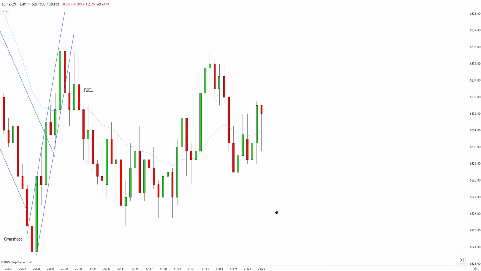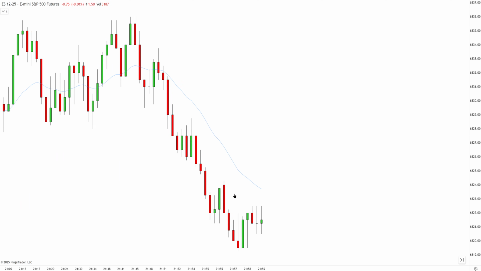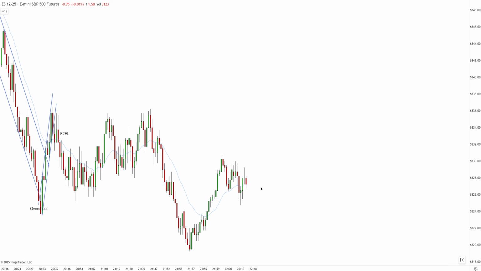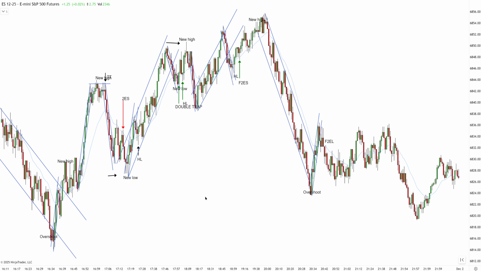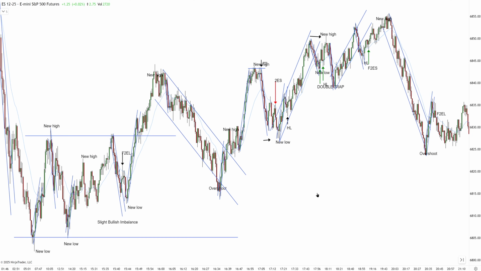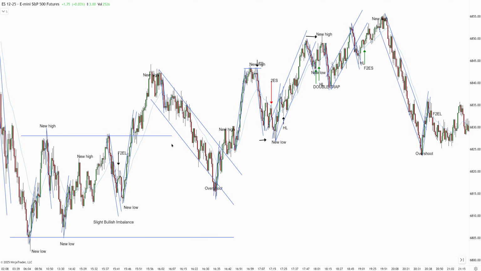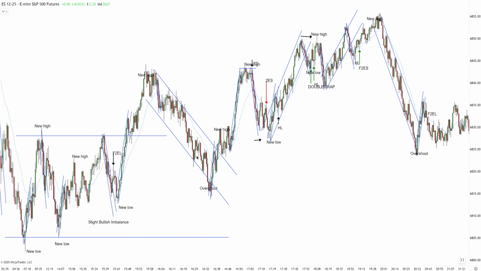Buyers are back in. We're going very sideways. The market created new low and now it's about to close. So this is the overall structure for today. It actually ended up being a very nice trading day. The bias was very neutral, quite choppy, but a lot of decent trades.